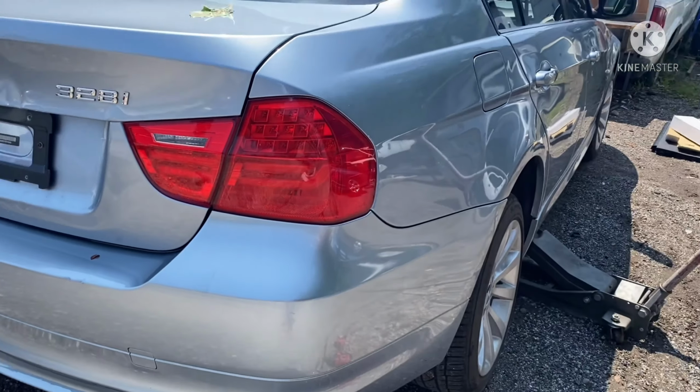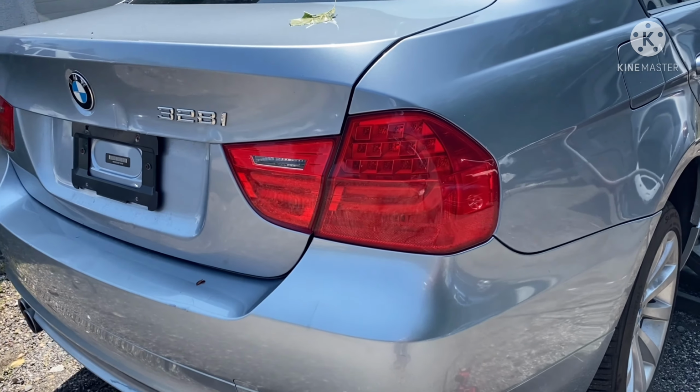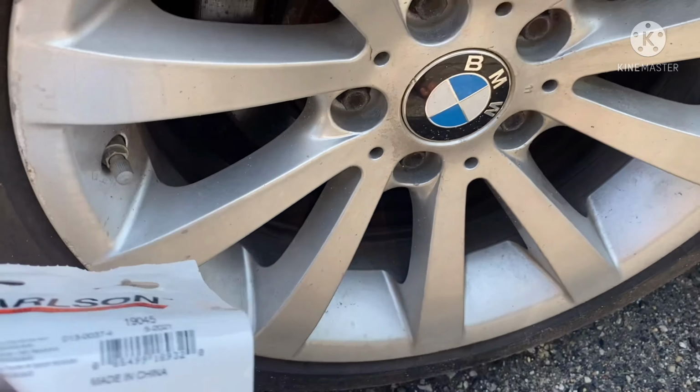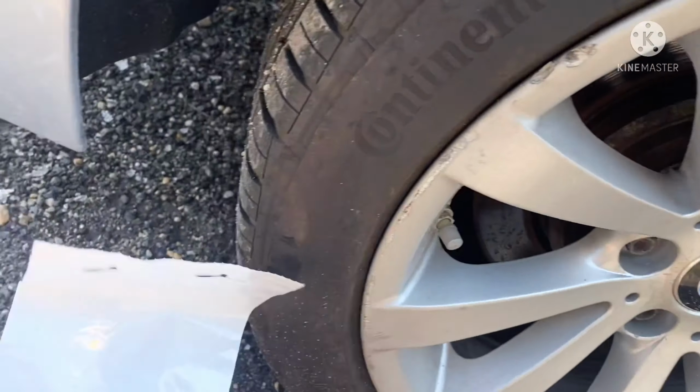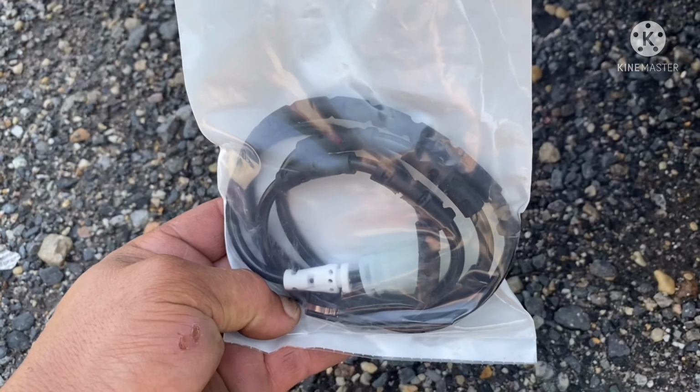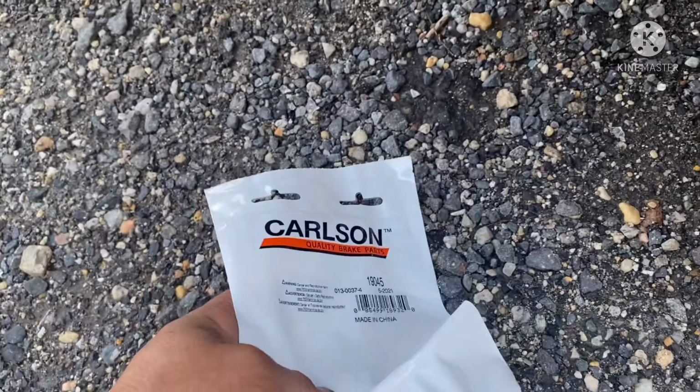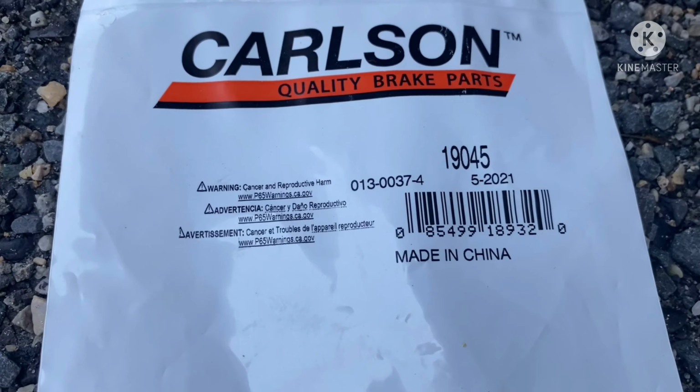So today we're gonna work on a 2011 BMW 328i X5. We're gonna replace the rear brake pad sensor. So this right here, that's the sensor. And that's the part number, all information right here.